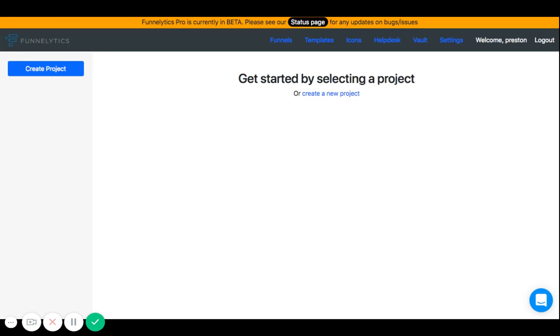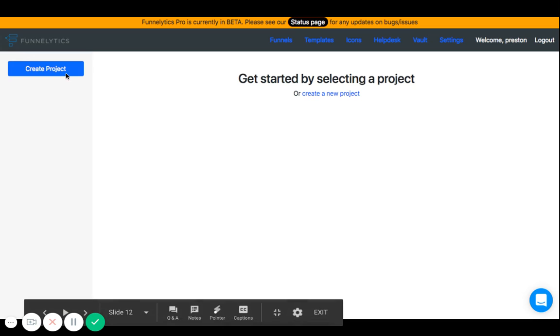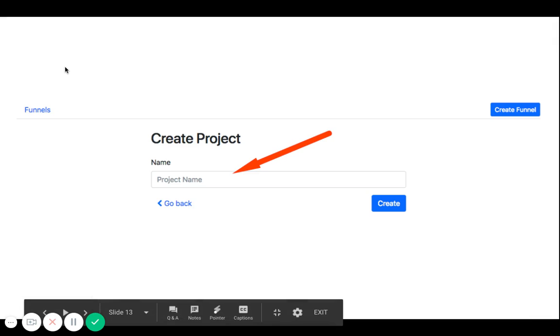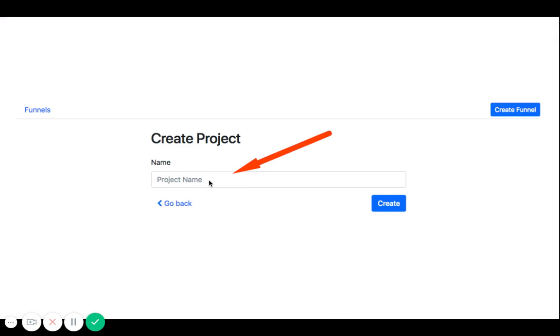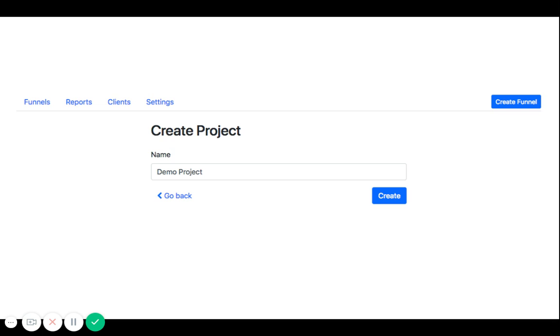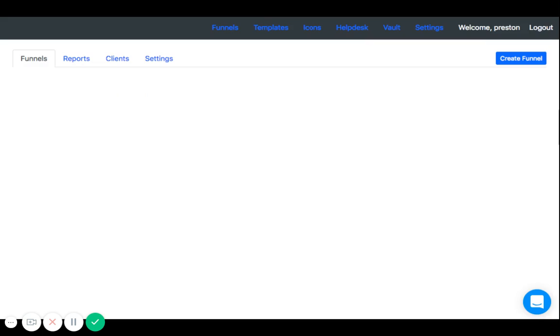All right, let me jump right into it. So the first thing you're going to do when you create a new account is get into what looks like a blank slate, a white canvas with not much information. You're going to want to click on create a project. You're going to give your project a name. What I did was name them after the different clients that I had at the time. So let's say I was doing one for my brand, I'd call it Javalogix. For this one, I'll just call it demo project for this particular exercise. Then you click on create.